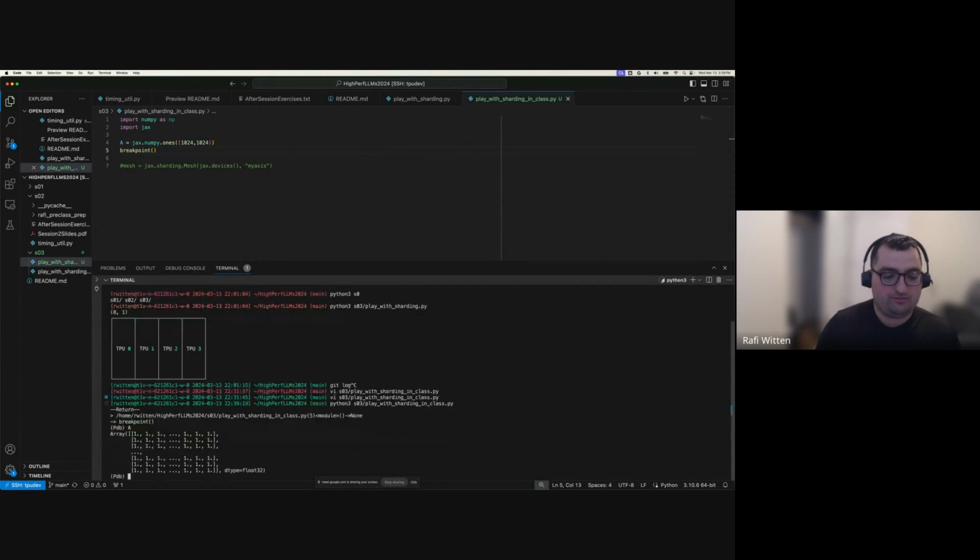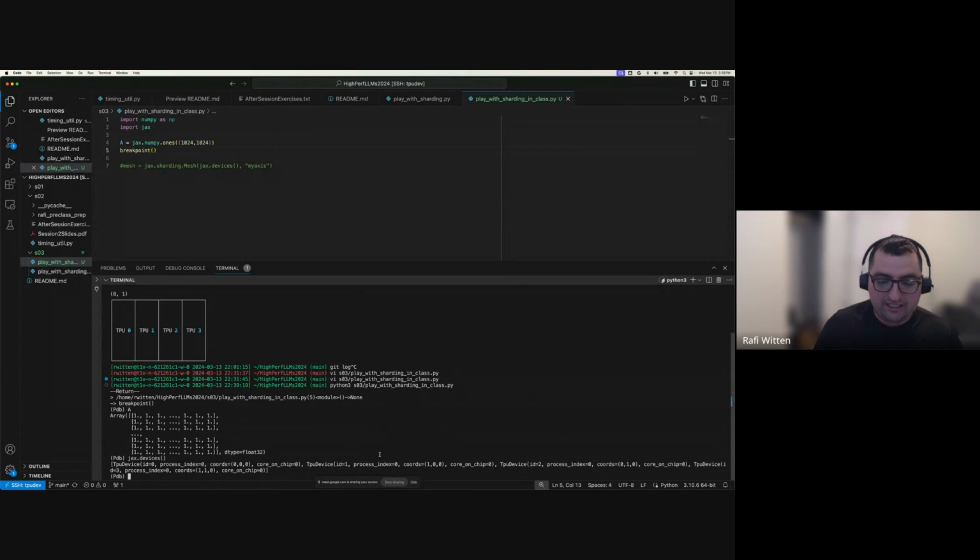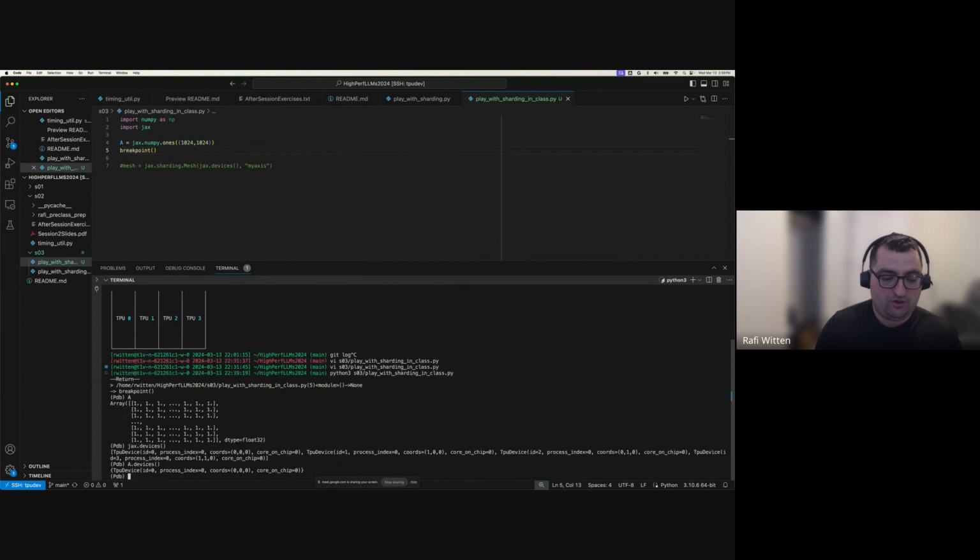So let's look at a few things. First, we have jax.devices, which is telling us that we actually have 4 TPUs on this box that I'm programming. But this tensor that we have is only on 1 TPU. So that's not a good state of affairs. What we want to do is figure out how to use all of the TPUs for our computations. So I'm going to create a mesh.